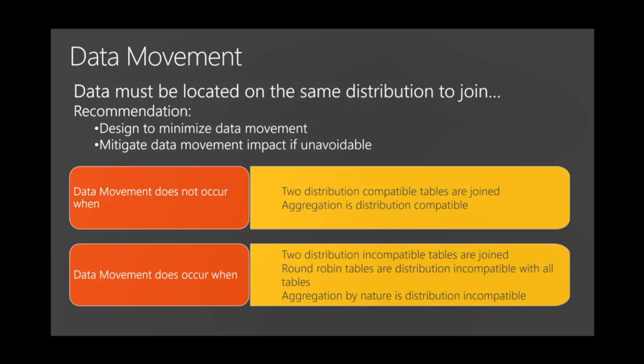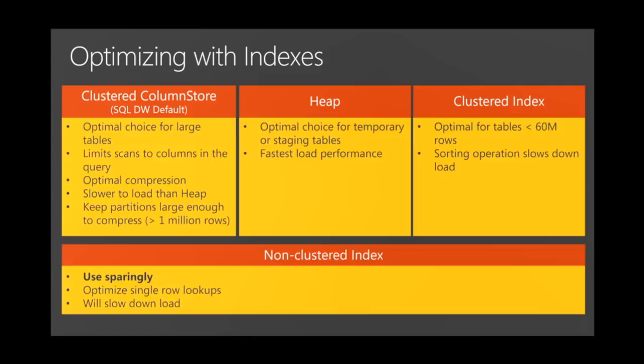It's close to impossible to get zero data movement, so the way you would try and figure this out is find your most expensive ones and go after those. If you try and chase it down to zero, don't bother. It's close to impossible. It's a data warehouse. You're not going to anticipate every query that people submit. If it's a fairly low cost movement, don't worry about it.